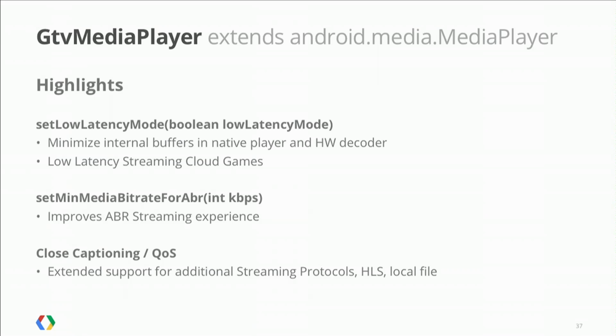We also have closed captioning support. As you may be familiar, if you're in the TV space, it's very important to enable closed captioning for your viewers. And we also have quality of service. This is an API that allows you to monitor the streaming quality in your application at any given time.